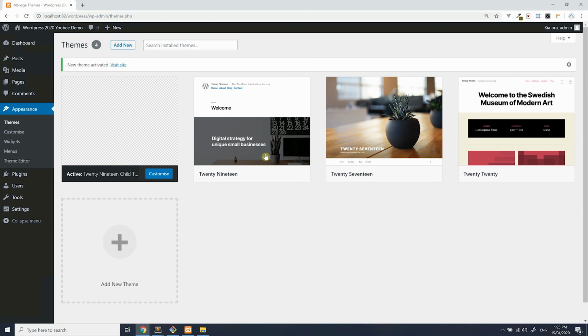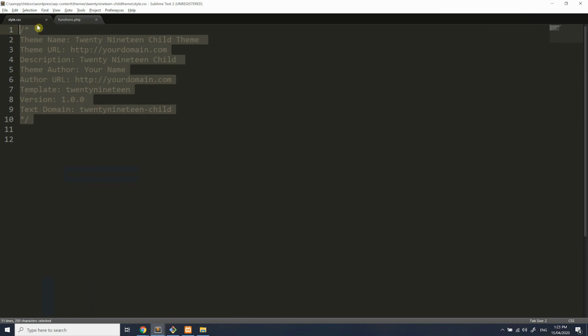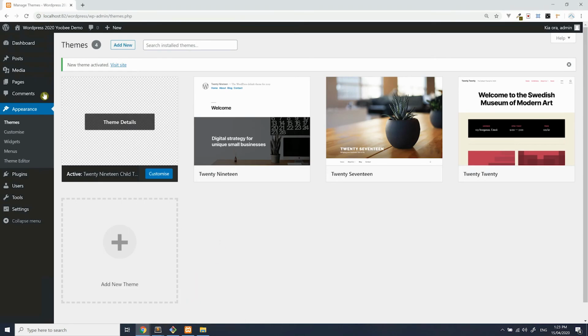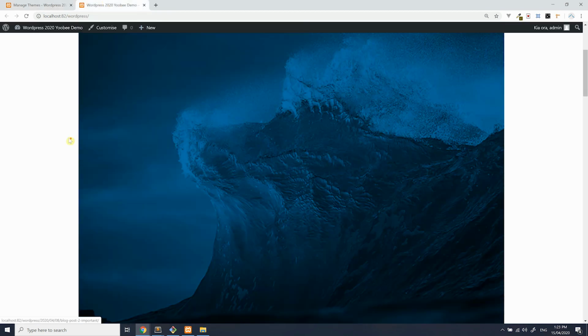Now, if you were previously using the parent theme, whether it be 2017, 2019, or another theme of your choice, if you've based the child theme on the parent theme, and we've done that by using this data here, which says what the parent is and what the child is, WordPress knows now that this is related to the parent theme of 2019. And you can see that in that line of code there. And what that means is, if I was to look at my website after connecting the child theme, nothing will change. It still looks like 2019.